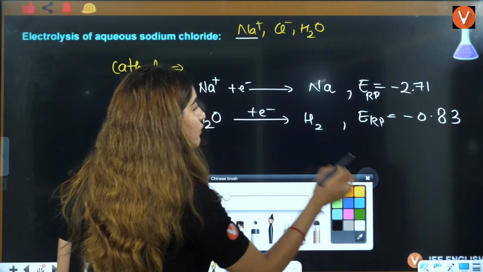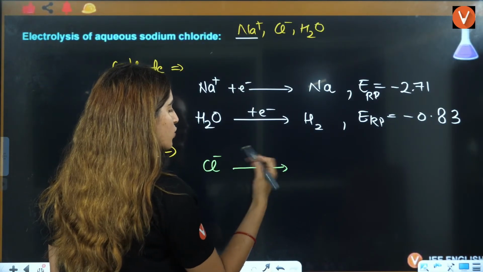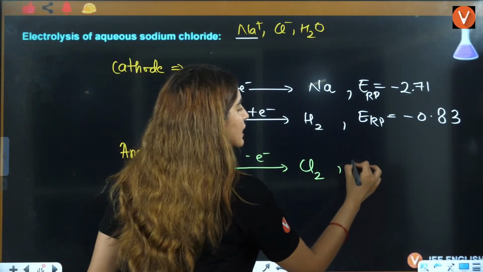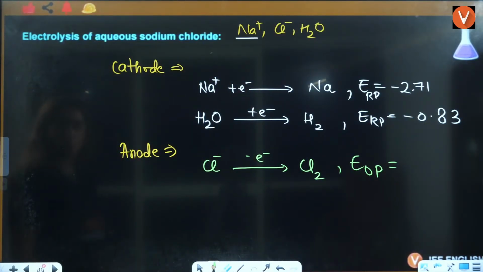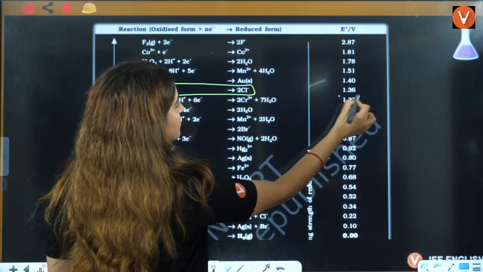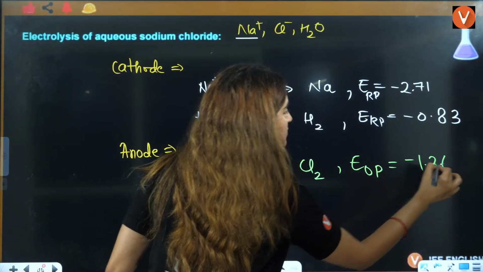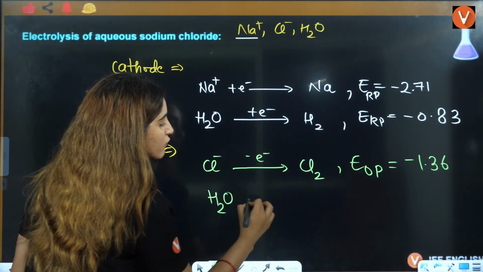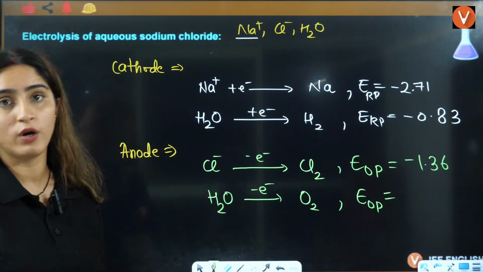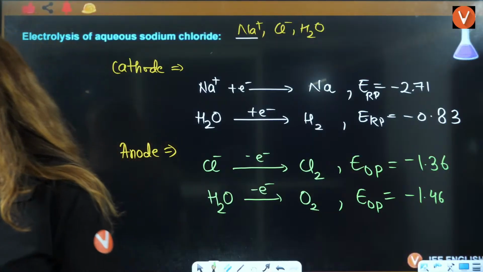On the anode side, things are very different, right? On the anode side, what is happening? You have OH. You have Cl. Cl is getting converted to Cl2 after losing electrons. I am not writing the full-fledged reaction, that is not required, right? So, here oxidation potential of Cl, okay? What is the oxidation potential of Cl? Let's see that. Here reduction potential of Cl is 1.36, so oxidation will be minus 1.36. So can I just write it here, minus 1.36, right? Okay. What about water? Water, when it loses the electrons, it becomes oxygen, and here the oxidation potential with the overvoltage is minus 1.46. You have to take overvoltage also here, otherwise you will end up making mistakes here, right?